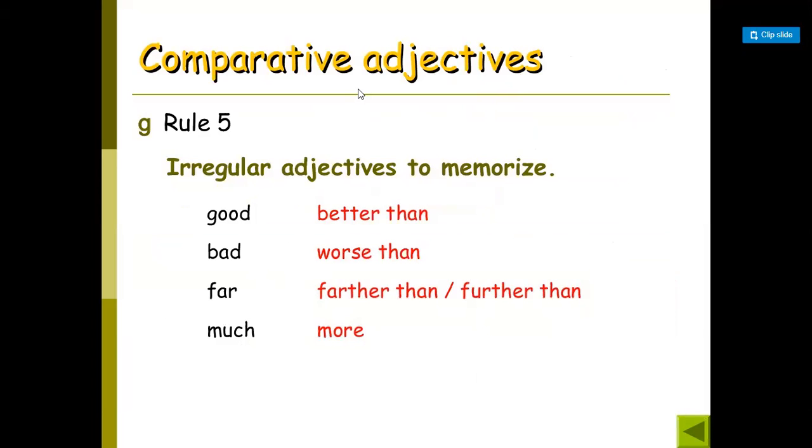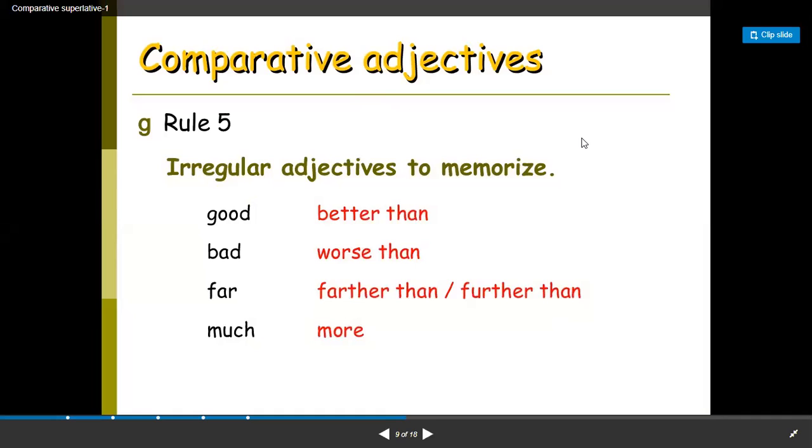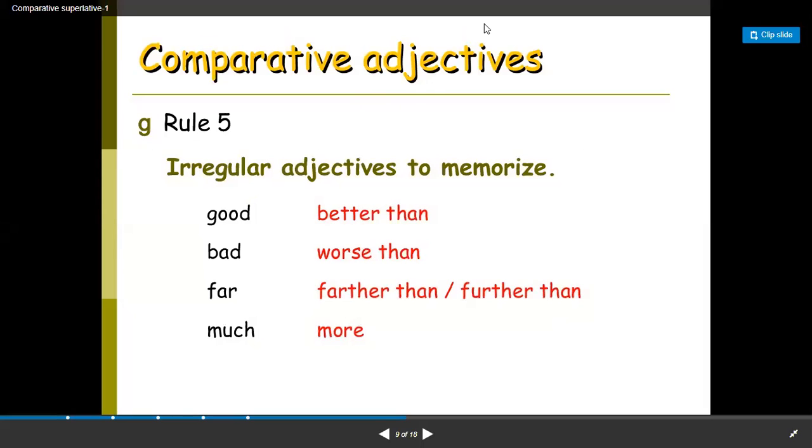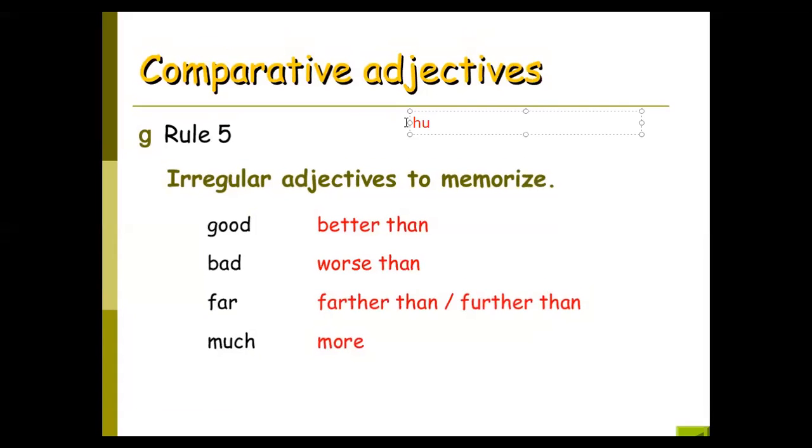Huger than big? No, you can't put that. Why? Because huge will not take ER. Some of the words, even if they are one syllable, will not take ER. Like the word huge, you can't put ER on it. How will it be? You will not say huger. No, you will say more huge.